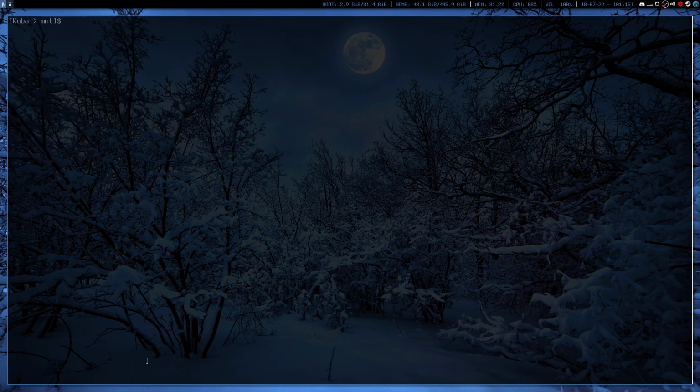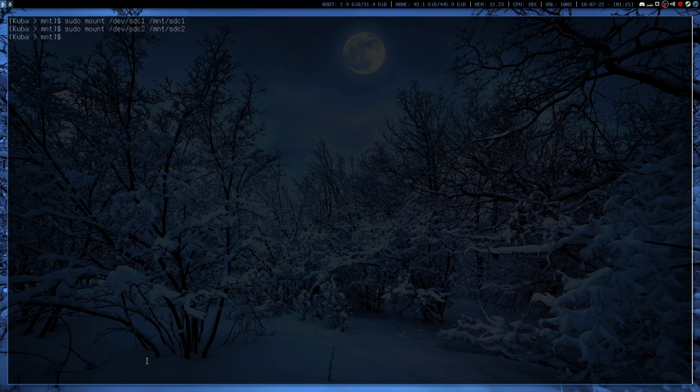So, basically, the next thing you need to do is mount them. You do the command sudo mount, and then we're going to specify the first partition, sdc1, and then specify the mount point, which is going to be /mount/sdc1. So that's going to mount, and then we do the exact same thing for the second partition, sdc2, and that's it.